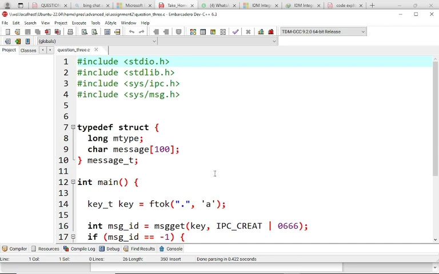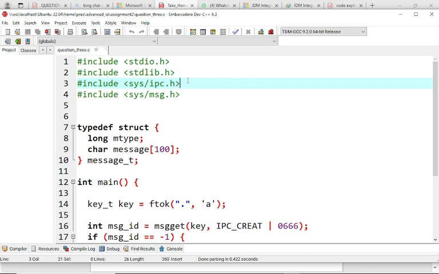Now you see there are some libraries that are added for you to implement those message queues. We had talked about stdio.h and stdlib.h. Then sys/ipc.h is new to us.